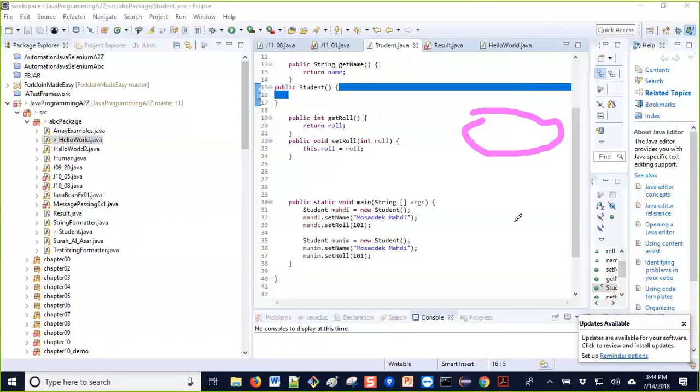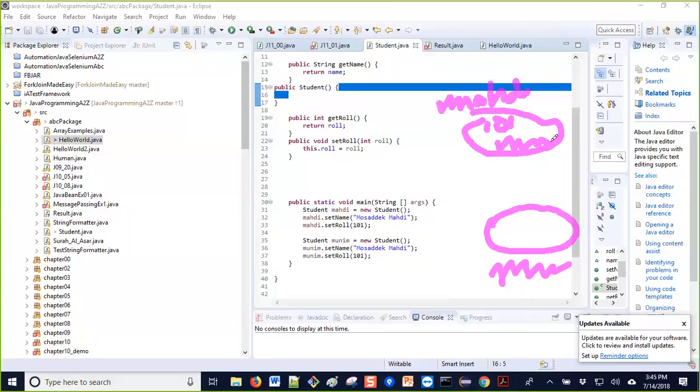No. Still it will take different space in memory because they are two different students, right? Mahdi, when he is new, two different. So this student is Mahdi, and this student is Munim. So as long as we use the new operator, it will create a different student, okay? This is the beauty of the new operator. The new operator always creates a new object. So is it called overloading? No. Okay. So that will happen. It will put 101 here, and it will put Musaddiq Mahdi here, and it will put 101 here, and it will put Mohamed Muni here.